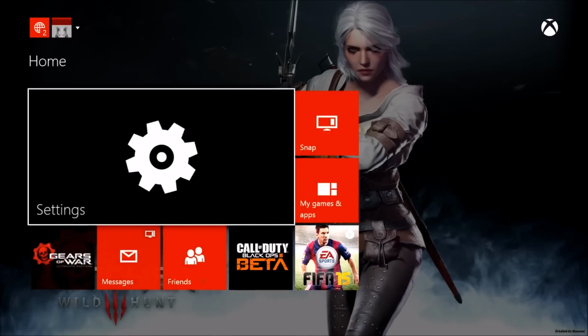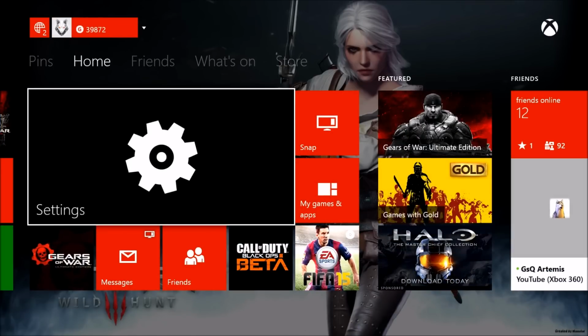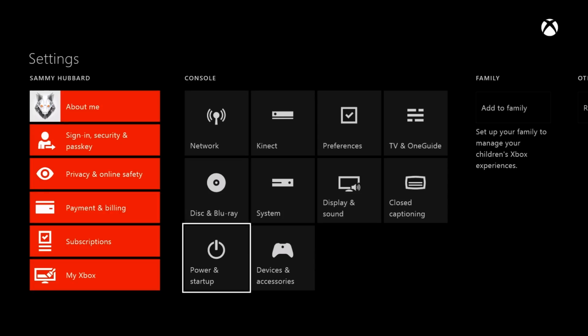Just type in my fancy little password, which sometimes I forget, which is not always the best. You see my Siri there, fan of Witcher 3, MMOs and all that sort of good stuff. Black Ops Beta, I don't usually play COD. It was just there as a test to see if I can get in any multiplayer games, hence the FIFA as well. So now we're back in.